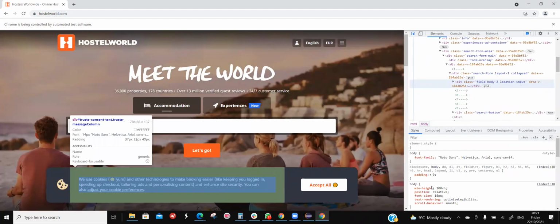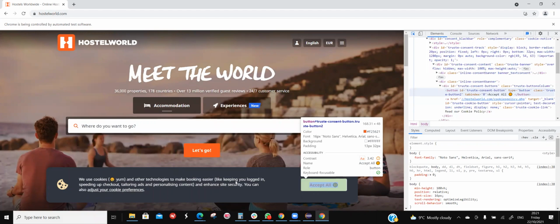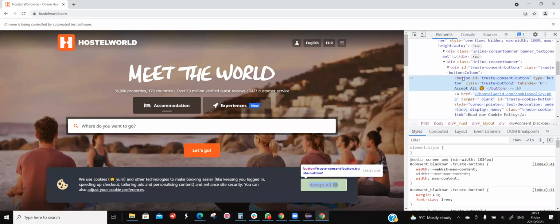that you are seeing. For example, there is a button called accept all. When you click on it, you want to know the story behind this button. So you can just inspect it, and you can see that this is the button. The button has the tag called button. Okay, so this entire thing is HTML. Let me make it understandable for you. This entire thing is an HTML component.